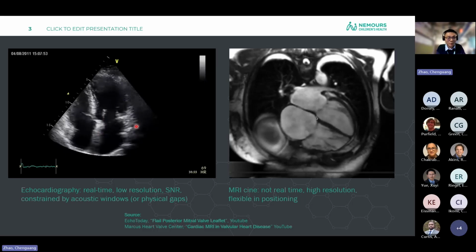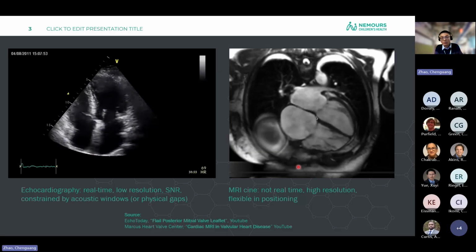It's a good thing it's real time. The limitation is that we have to properly position the detector such that the sound waveform can penetrate through the physical gaps and reach the cardiac region and get the echo signal back. So it requires a lot of experience, and the position is limited.